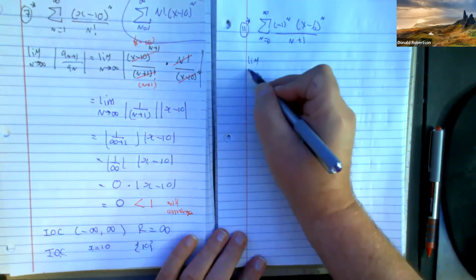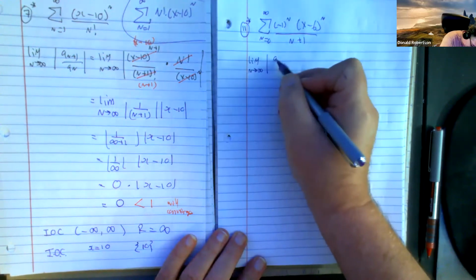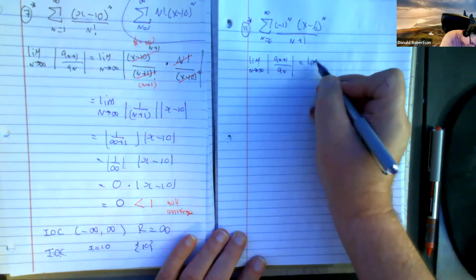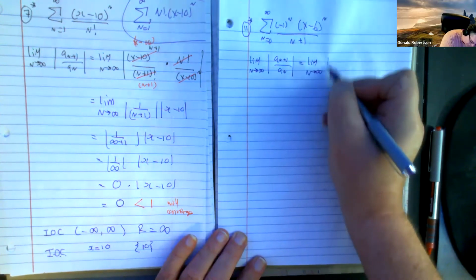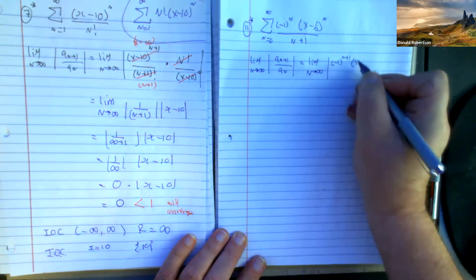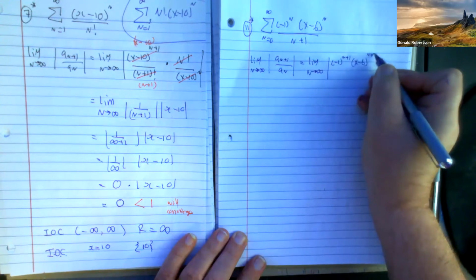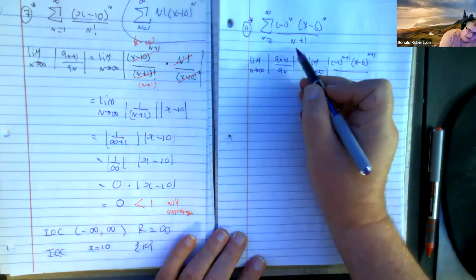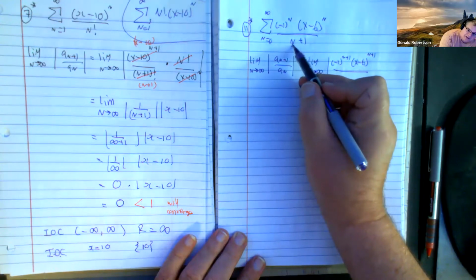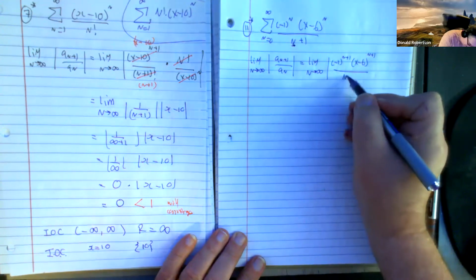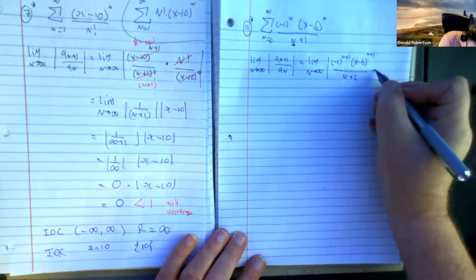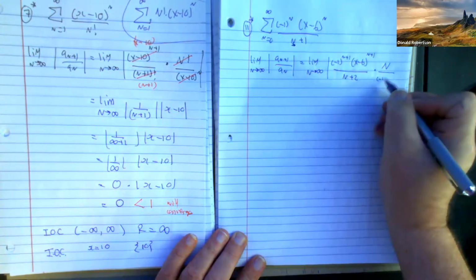Let's see what the ratio test ends up giving us. N plus 1, x minus 6 to the n plus 1. Okay, the guy's already n plus 1, so if I turn this guy into n plus 1, I now get n plus 2. You comfortable with that? N plus 1 more. And then you turn me upside down and use n's.